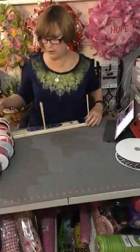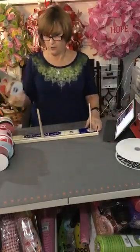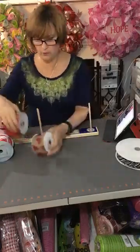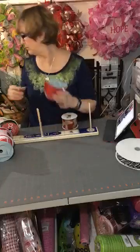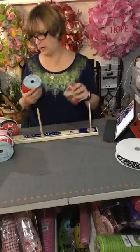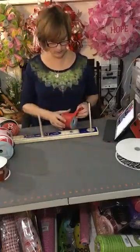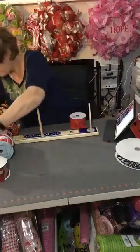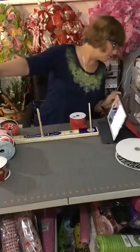We'll look at it and see how it goes. This is the one I want to put on the bottom. Oh, you know what? Let's put the red on the bottom. Yeah, put the red on the bottom. There's my scissors. Y'all see my scissors? Here they are.